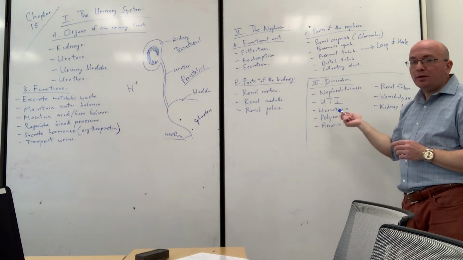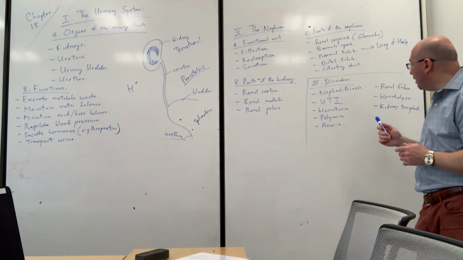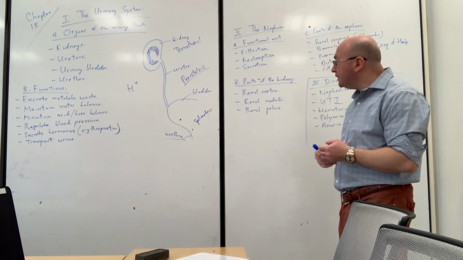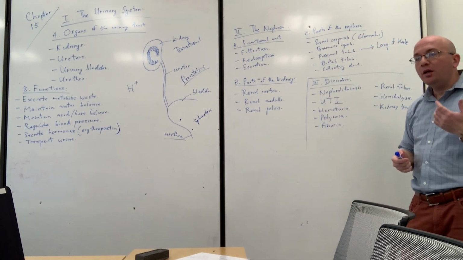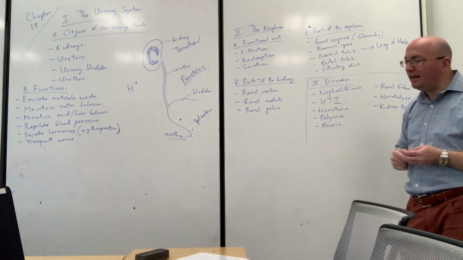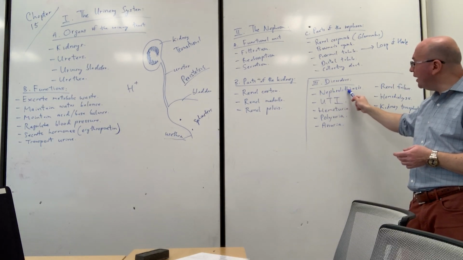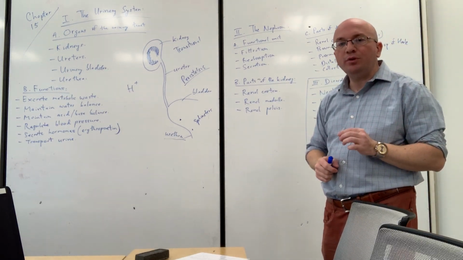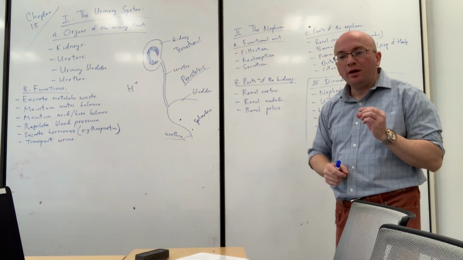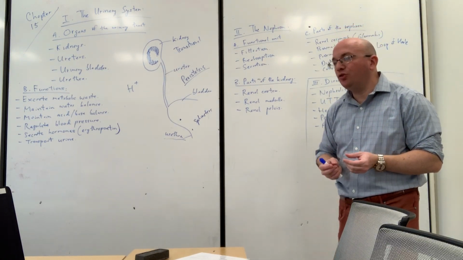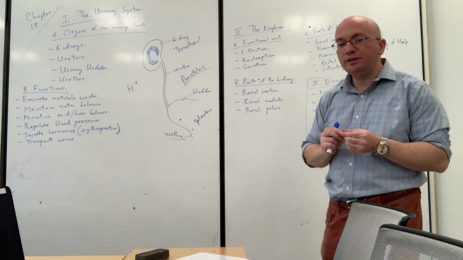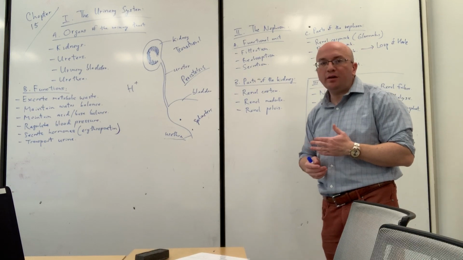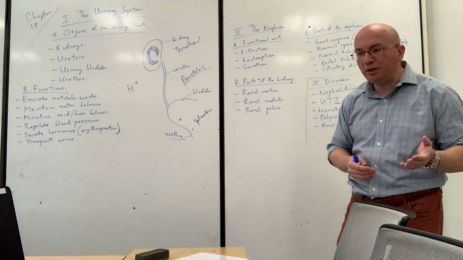Now, for the clinical disorders here, there's quite a lot of them. There are some basic things that everyone should be familiar with. Very common is something called kidney stones, or nephrolithiasis. Nephro refers to the kidney, and lith, L-I-T-H, means stones or rocks. This is a very common condition when a person develops these little solidified, essentially calcium-based compounds inside the kidney. We don't usually know exactly what causes them, but they do occur. A lot of them are asymptomatic, meaning no symptoms are shown by the patient.